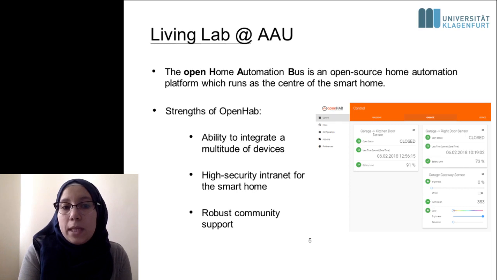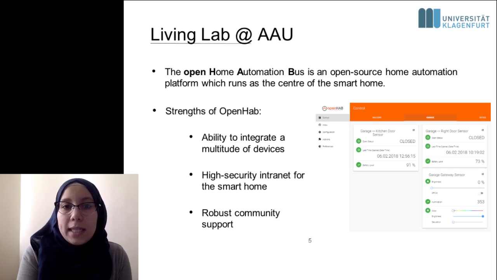This platform is a very interesting platform as it's an open source one, so it's costless and it has many advantages, like the ability to integrate a multitude of devices from different manufacturers and different generations.